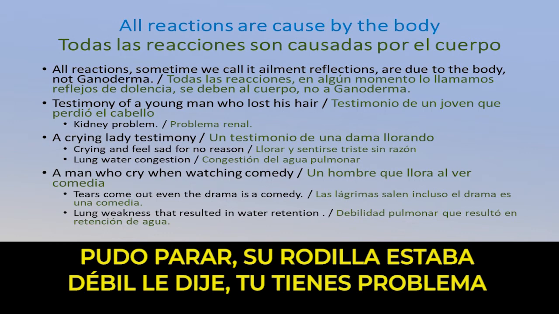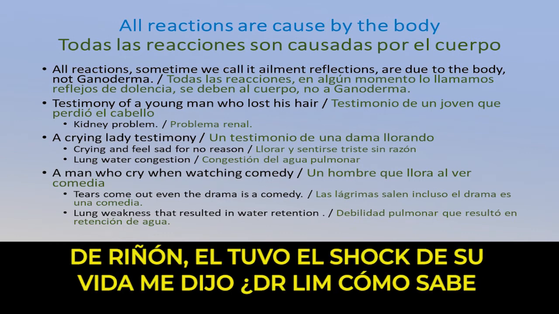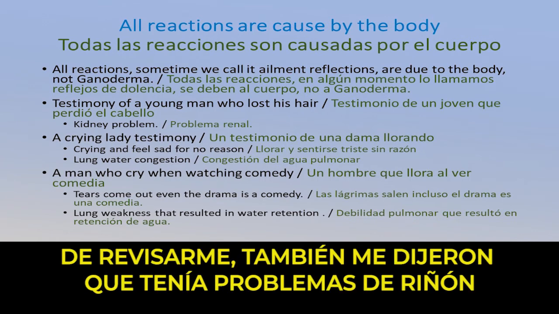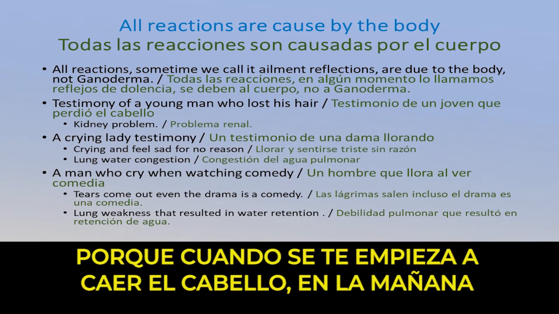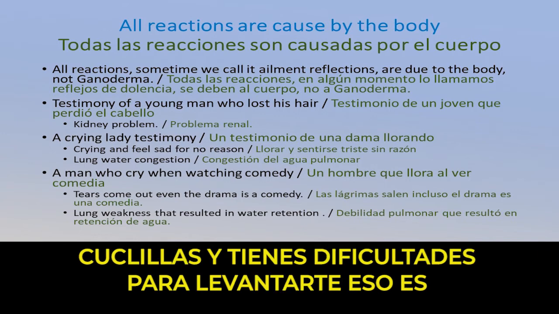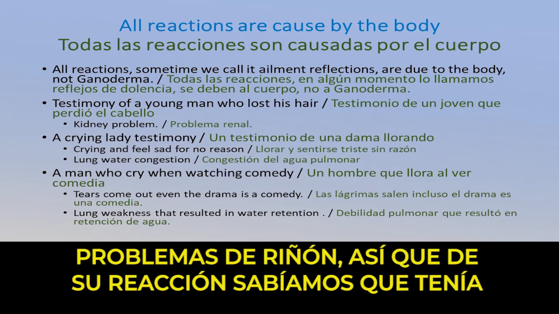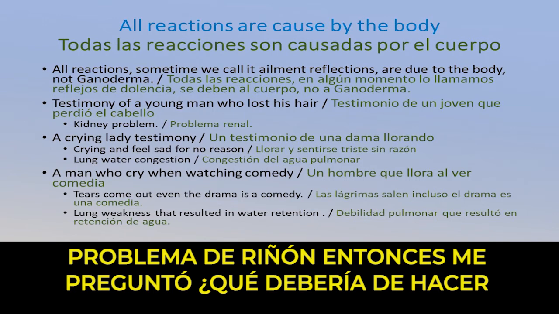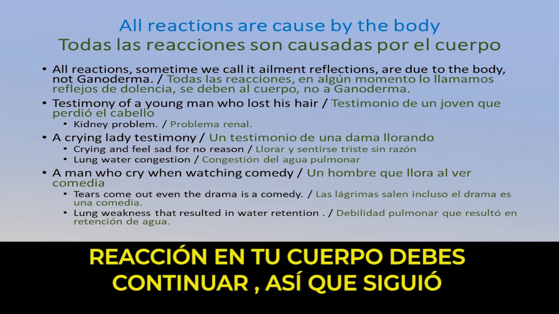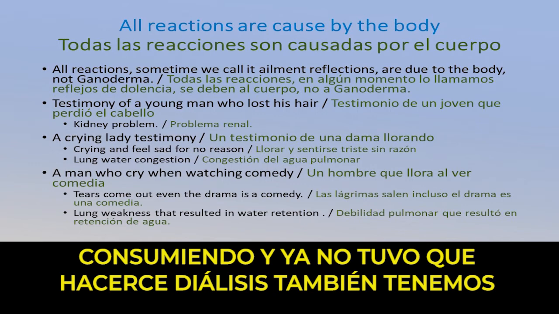Then I told him, you have a kidney problem. He was shocked. He said, hey, Dr. Lim, how do you know I have a kidney problem? I just went to the hospital, and after checking, they also said I have a kidney problem. Hair dropping, pain at the soles in the morning, great difficulty standing up after squatting: that is a kidney problem. Then he asked what to do. I said, when you take Ganoderma and have a reaction, it means it's regulating your body. Continue. So he continued, and he did not need dialysis.